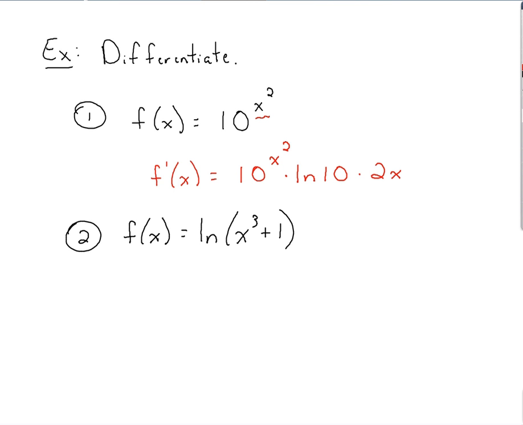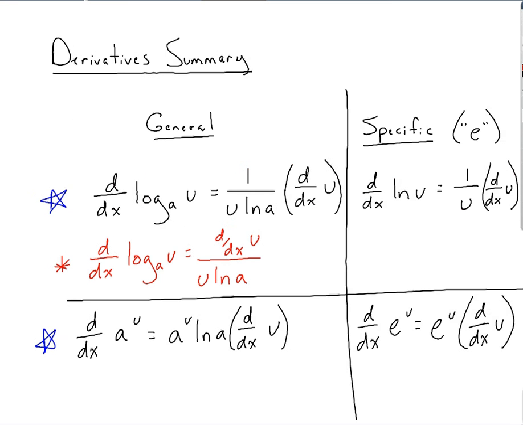All right, so you got a logarithmic function. Specifically, it's a natural log. But if we follow our general form here, all right, this would be my general form, one of these two ideas. If I take the top idea, it's going to be 1 over whatever follows the logarithm times the natural log of the base of the logarithm times the derivative of that part that followed the logarithm.